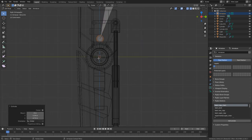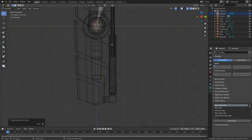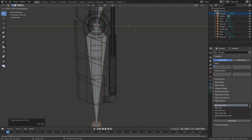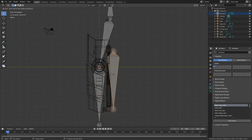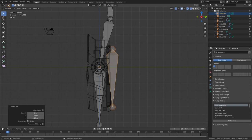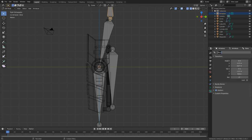I'm going to make it go to the origin — Shift+S, selection to cursor — and then E, Z, down. This is kind of like the lower leg. The next thing I want to do is put a bone attached to the top of this piston. I'll go Shift+D to duplicate that. We can see that this bone is attached to the other bone. Let's quickly rename these bones — select that, come into the bone properties.